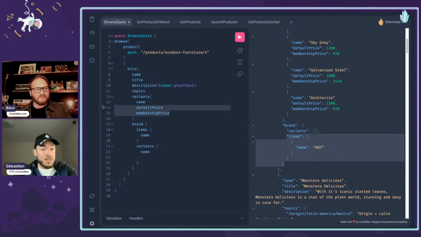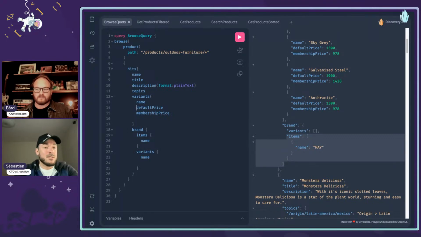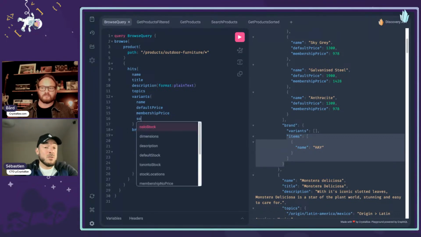Here, I just want to add on this because it's semantic. There are many things that you have regarding the product universe, which is the content, but also some part of the shop experience, like the price. Here, we know in advance that in your tenant you have a default price, a membership price, same as we know the stock location.